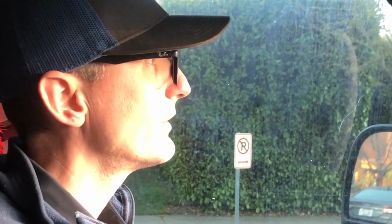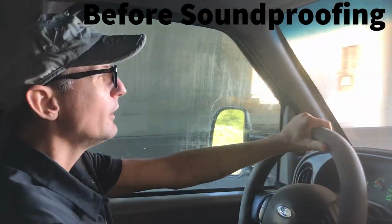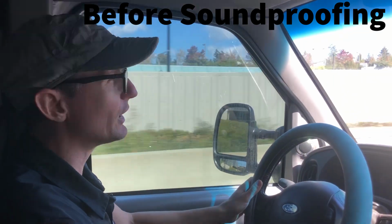All right, so I have finished insulating and soundproofing the cab, and here we are at idle, and it is much quieter in the van than before. It's not silent, but it sounds a lot better. We're about to get on the highway. I'll give you a sense for what it sounds like when we're driving at highway speed. Hopefully it's a little quieter. As you can tell, it's pretty loud in here. Carpeting the floor and putting in insulation quieted it down a lot.